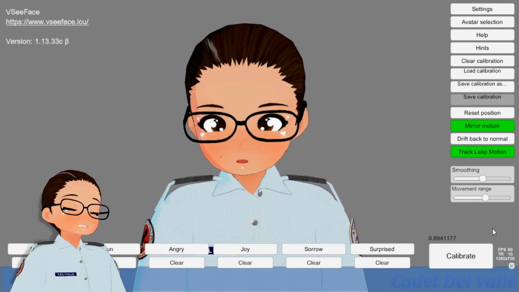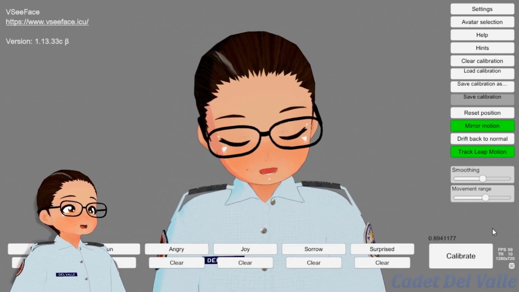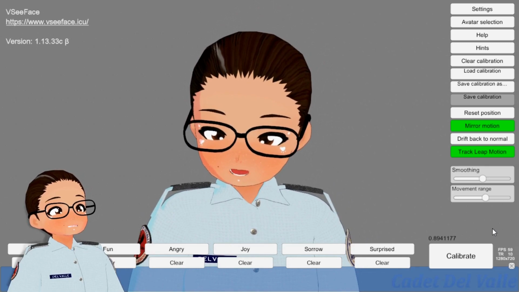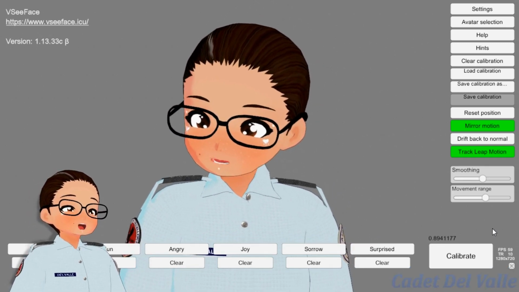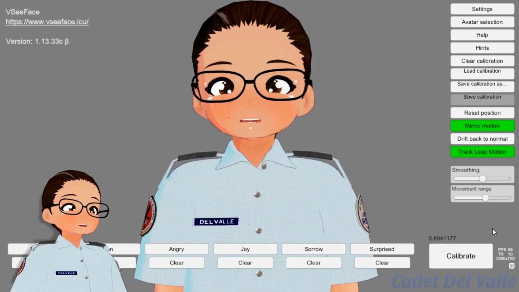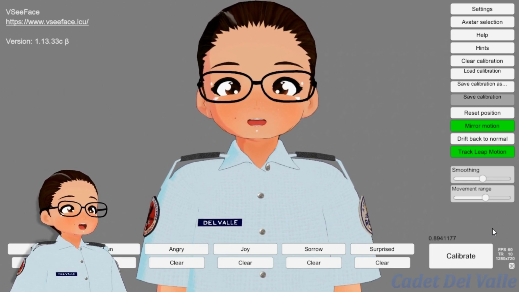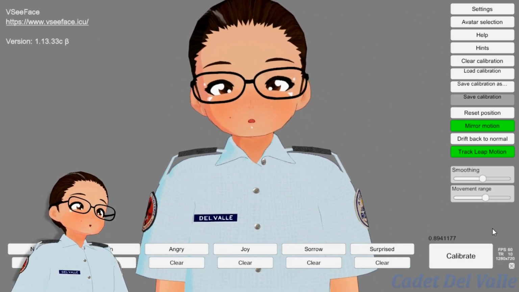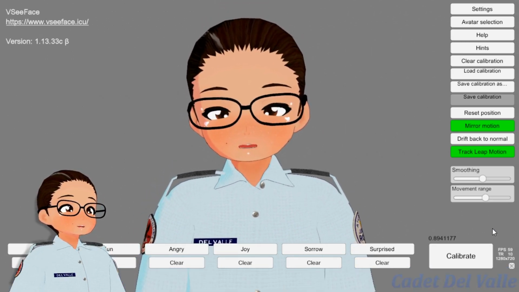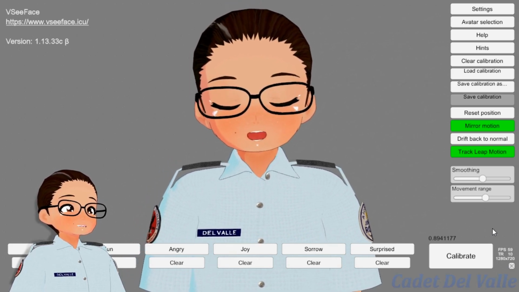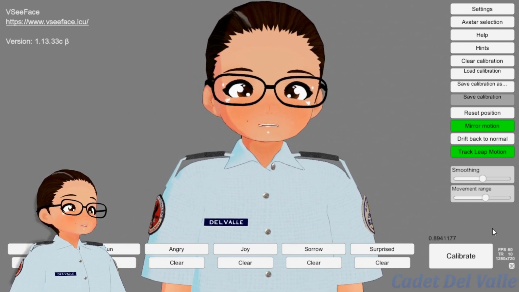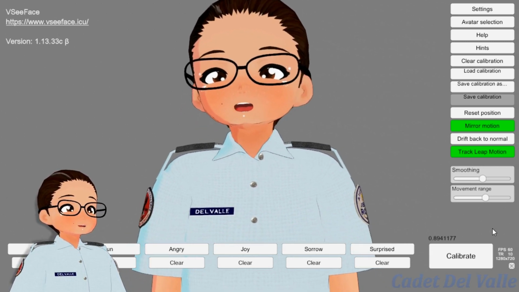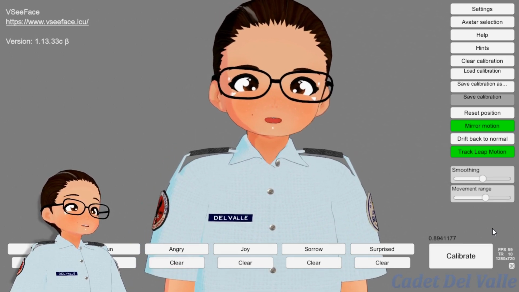Now, also be aware, there's this little blue bar here, which a lot of people talk about or ask about. What is this blue bar? This blue bar basically is letting you know that your face is about to be off the webcam frame. And this is real life, not avatar, real life. So if by any chance you experience the blue bar quite a lot, you might want to adjust your camera. Or, if your camera is perfectly well placed, you might want to move yourself instead, which is why I'm keeping myself aligned with my camera.